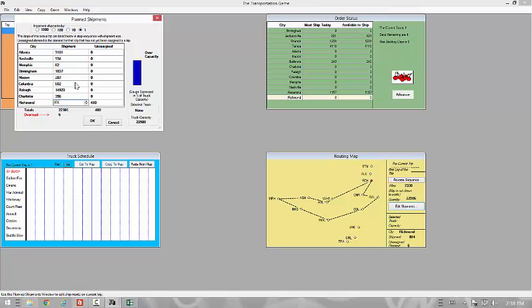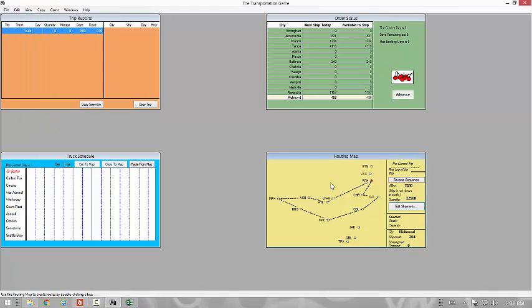You can see how I'm changing the increments, and now I'm at capacity. That means I will need to send another truck to Richmond to deliver the remaining 486. So I say okay, and that is my shipments for Richmond. Those are unassigned.